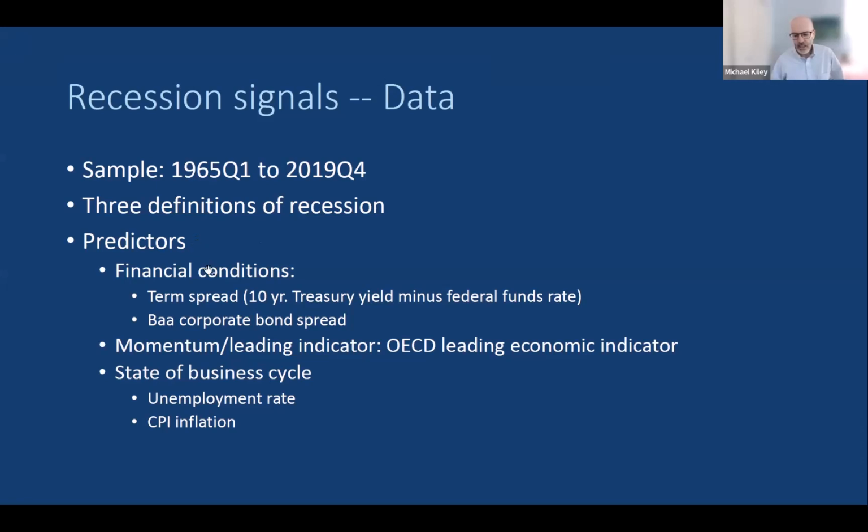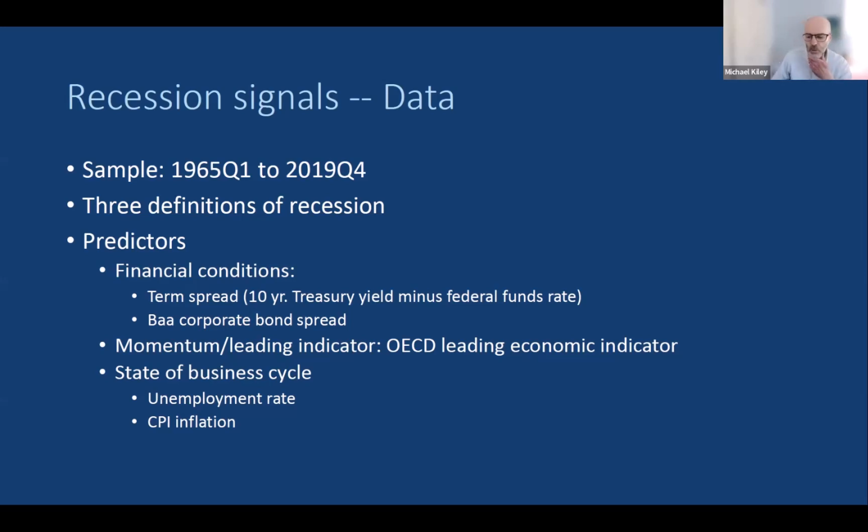I'm going to use the BAA corporate bond spread because it gives me a long history of a corporate bond spread, longer than the excess bond premium. And it's widely used, easy for people to reproduce. I think the results are, again, broadly in line with the literature, and that's what I'm aiming for.